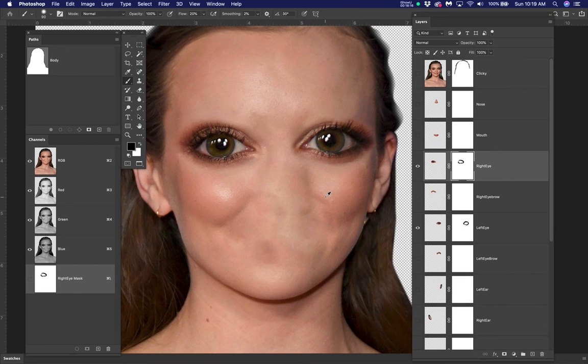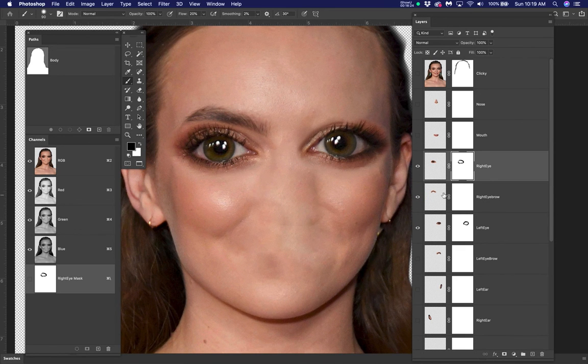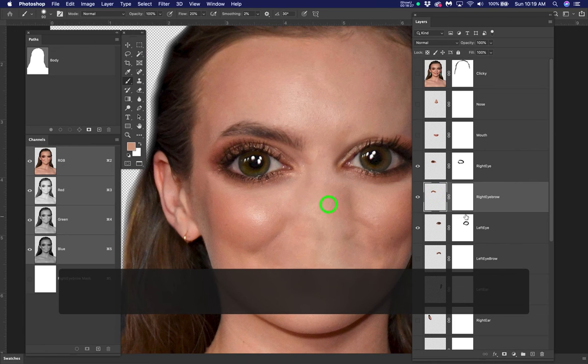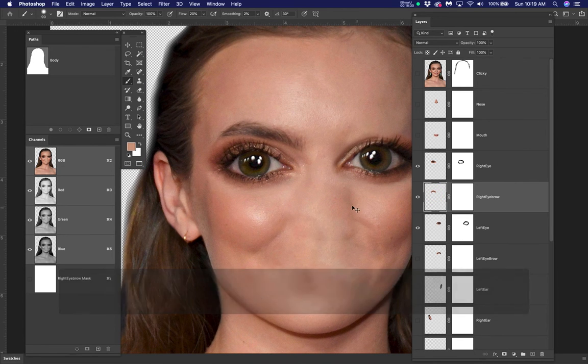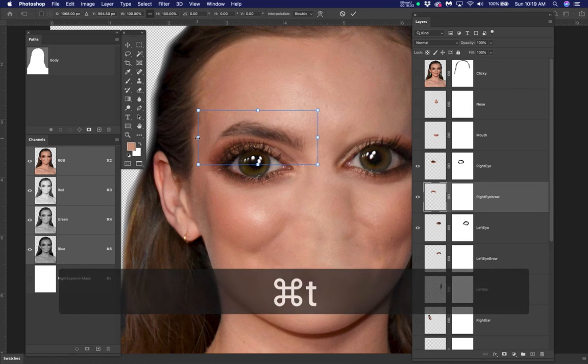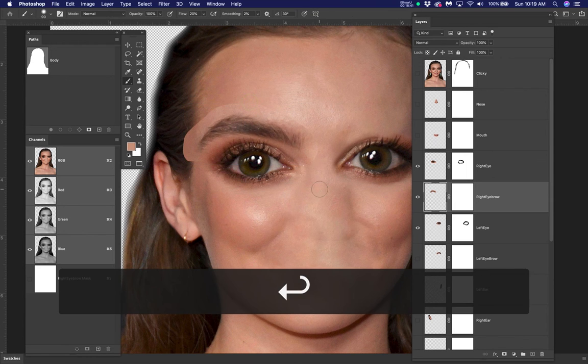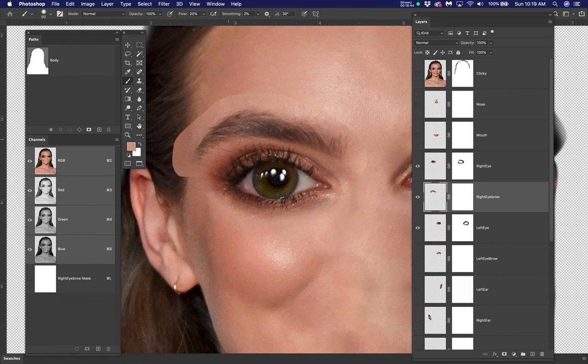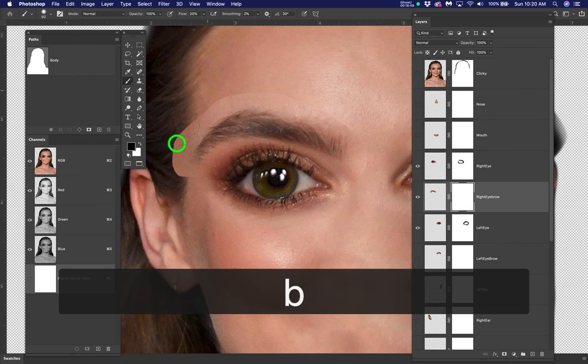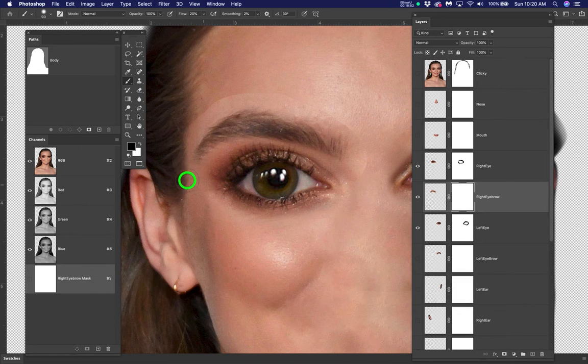Now, we can make her eyebrows be really long and thin. So let's start with this eyebrow. Okay, let's make it a little bit wider. So if I click onto the image, not the mask, the image, and hit Command T, do you see how I can hold the Shift key and make this eyebrow longer and higher? Now I'll hit the Return key. Now how do I make that work? I click to the layer mask, hit the B key, and paint out what you don't want, what looks horrible, which is this hard cutout edge.